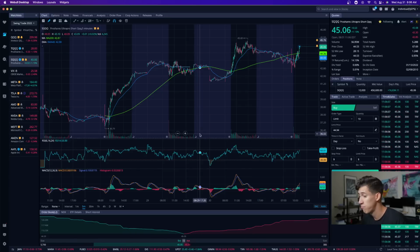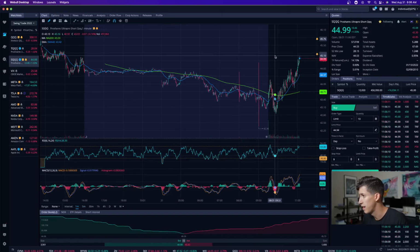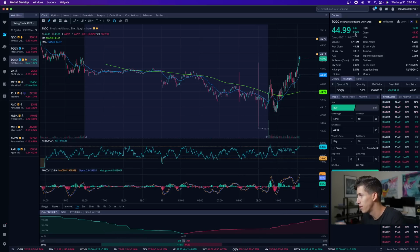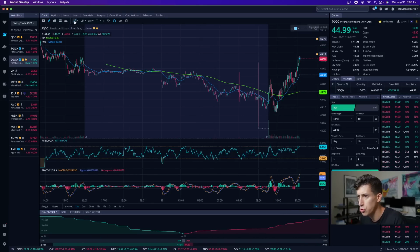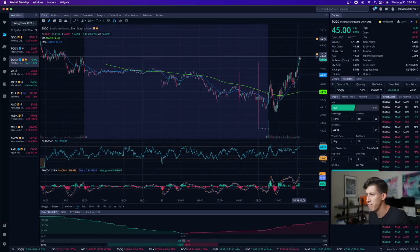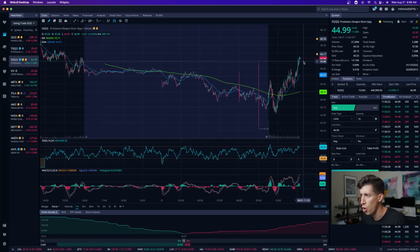I started today off pretty slow, but we have stepped on the gas, and I am enjoying every step of the way, right? Imagine only being up 1% for SQQQ, but because of how you were able to manage your position size from lows to highs. Again, my trade was not perfect, but that's a 5% move, right? I'm not perfect. I probably caught 3% of that, something like that, right? And this is just the amazing thing about being able to trade and knowing how to trade.